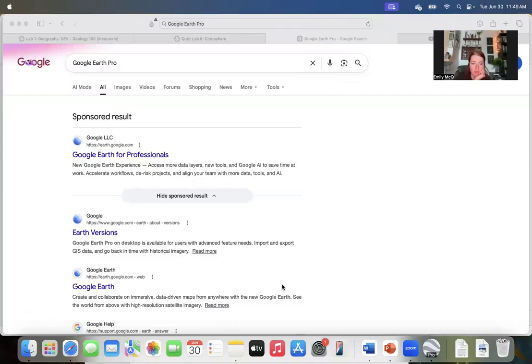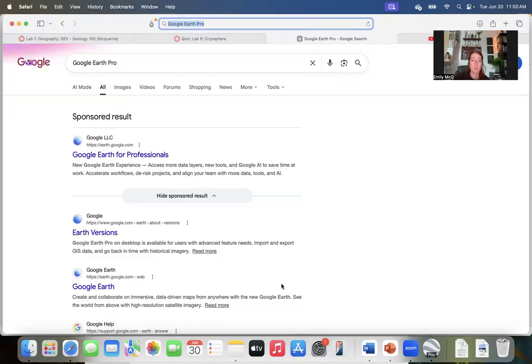Okay, so this is going to be Google Earth Pro and how to use Google Earth Pro, because we'll use it a few times in this class. And I think it's just a really great program to use. I use it all the time. It's kind of embarrassing. And maybe you won't, but I think it's a really cool tool to know.